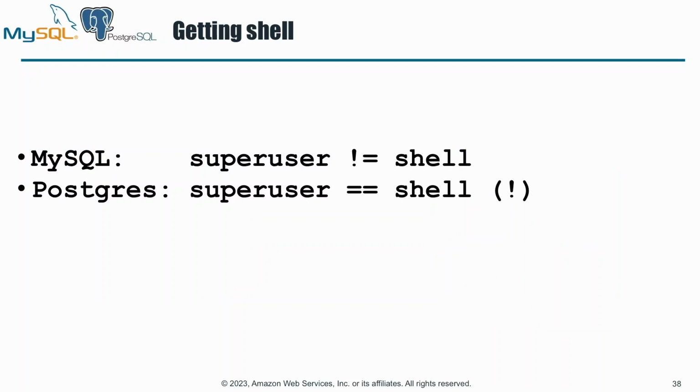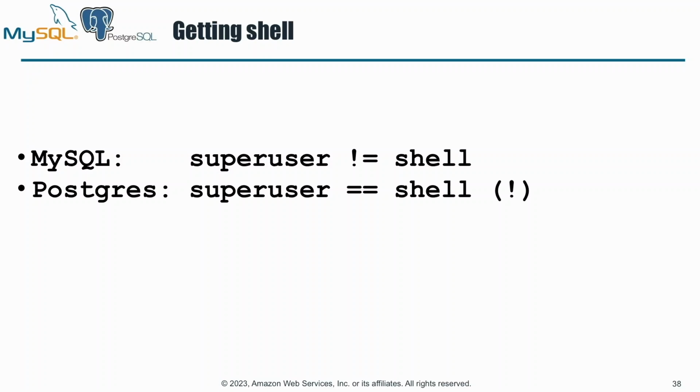Before we go further, we have different options here. With MySQL, the architecture is such that if you get a super user, a root user, it does not necessarily mean that you have a shell. You need to find some way to do that. At the same time, if we're talking about PostgreSQL, then you get super user, you get shell.